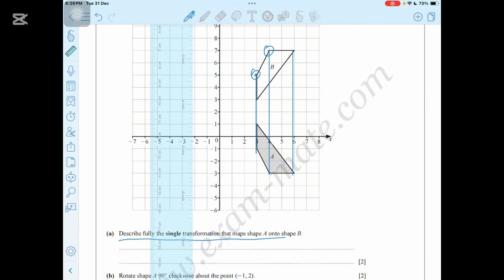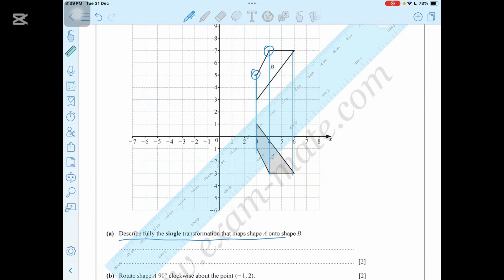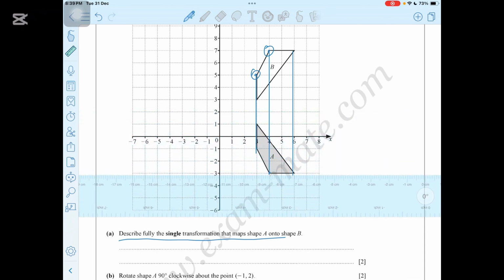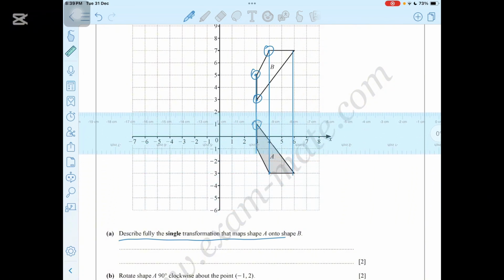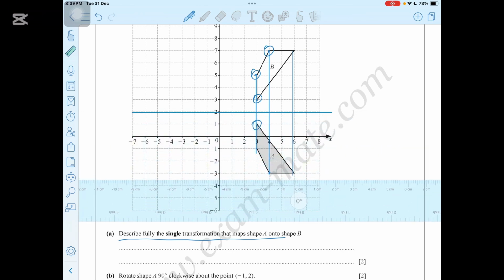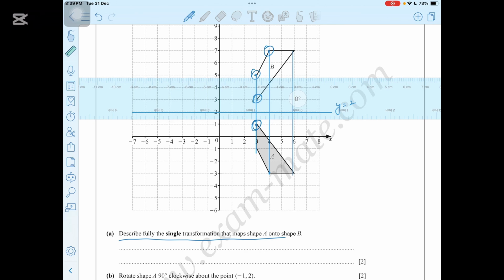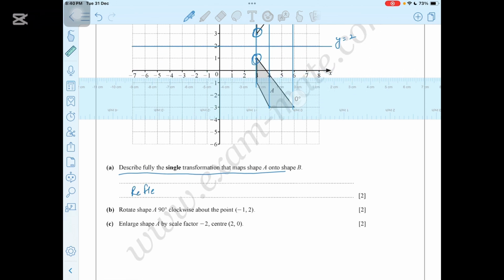And this would be right here, right? So this appears to be a reflection, right? So the reflection is basically in between these two points, and the line of reflection would be here. We can simply take the line bisector, or this is a pretty simple one. So the line between these two would be the line y equals 2, right? So this is a reflection, and in a reflection we need only the line of reflection, with the line of reflection being y equals 2, right?